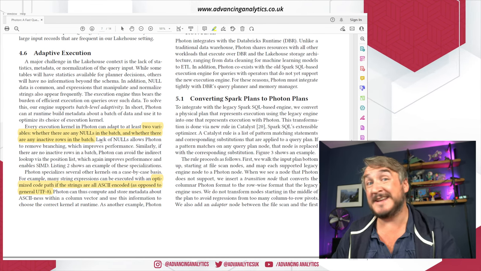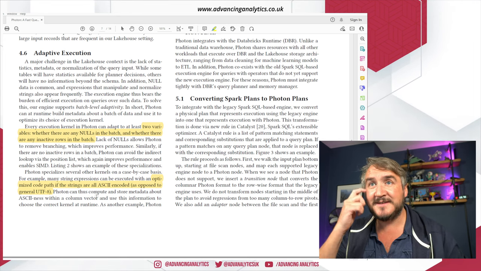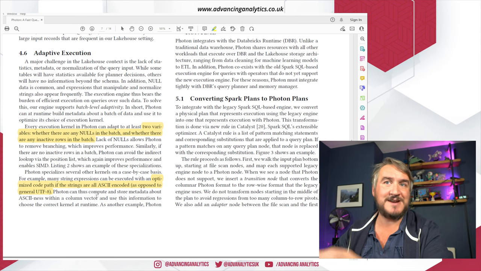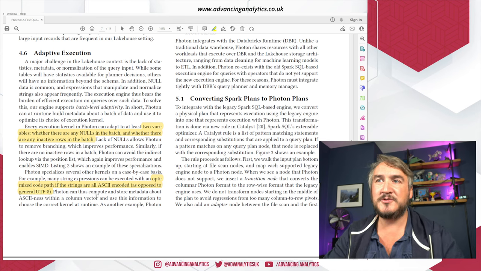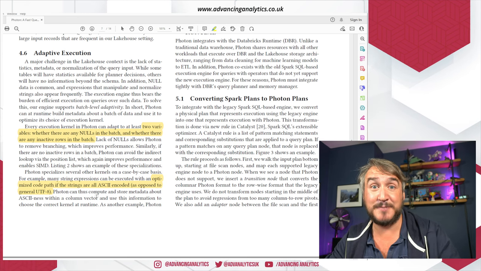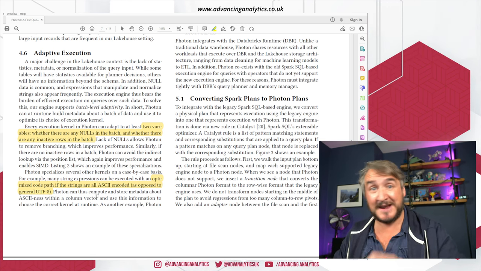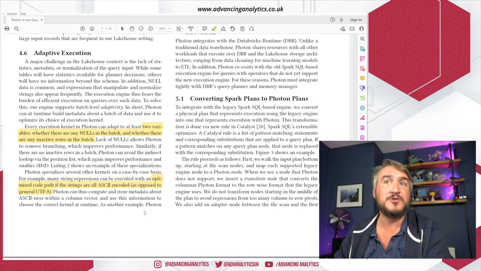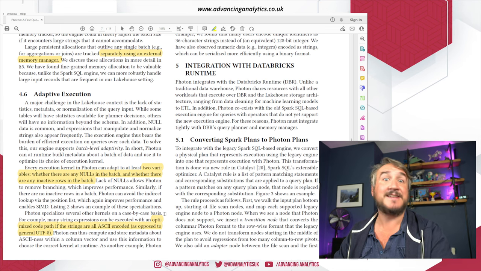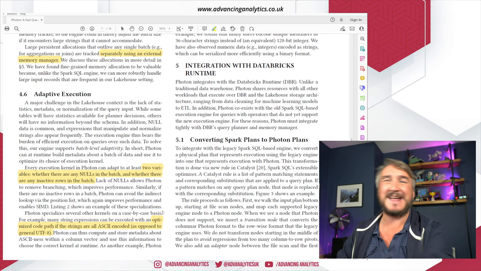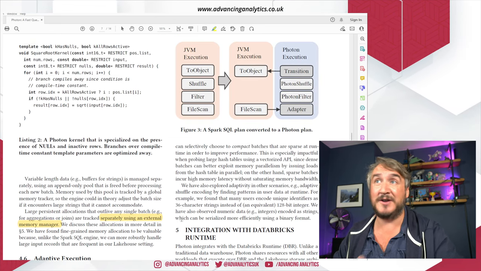It'll pick a different one if there's any nulls in your data. Another thing is, if you're talking about some strings, if they're all ASCII encoded, it can go a really, really quick way. Whereas if they're all UTF-8, it might have to go a slightly different way. So just the nuance of the data, because they can build these really, really low-level optimizations, is going to change based on the makeup of the data that's inside there. It may choose to go an entirely different route in terms of how it processes it. And that level of detail is something that we barely ever get anywhere close to in terms of how the Spark SQL engine works, because it's just generated code. We don't even think about that.